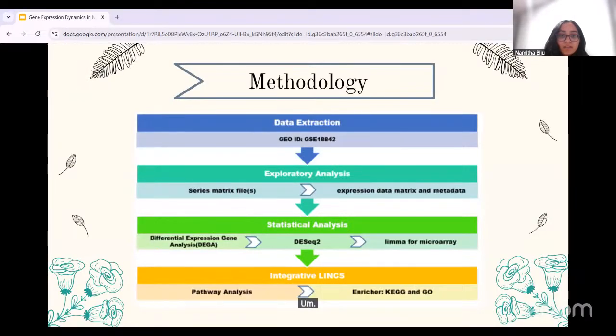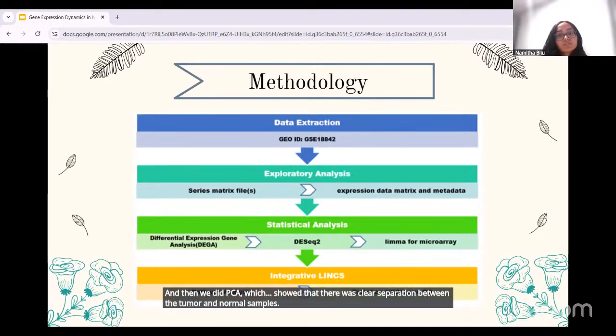So this is my methodology. In my workflow, we first retrieved the data, then pre-processed it with log2 transformation and exploratory analysis. Then we did PCA, which showed a clear separation between the tumor and normal samples.